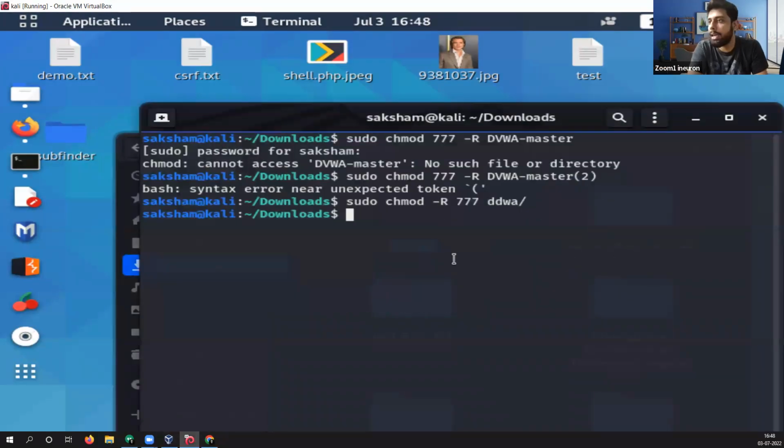Try with the root. I guess it can be done with a sudo and then simply the mv command, or just with the simple cp command, and then just write down the name of the file, that is dvwa, and then give the path, or you can say the directory, of the var folder. It can be done easily by that. So if you have any problem till now, feel free to ask, and then we are going to proceed further.